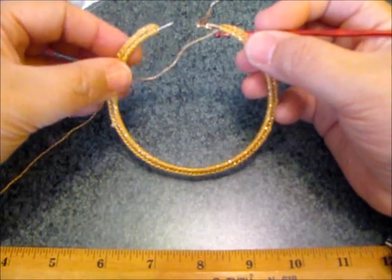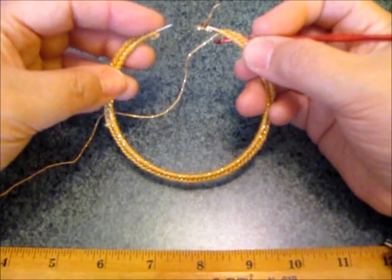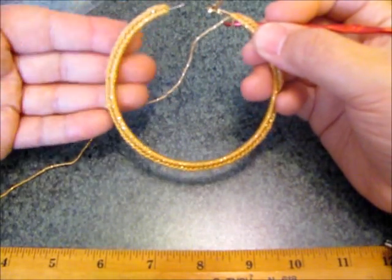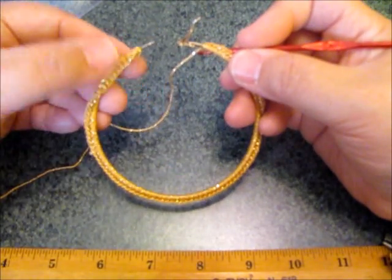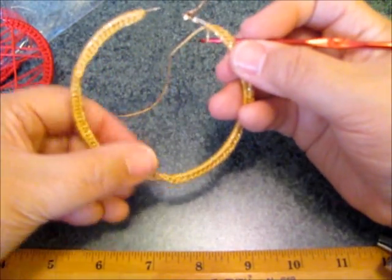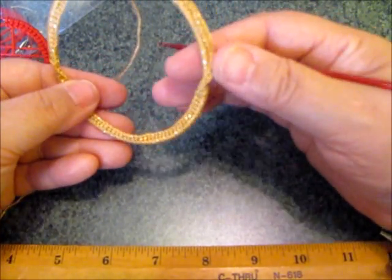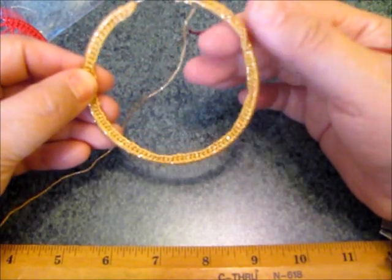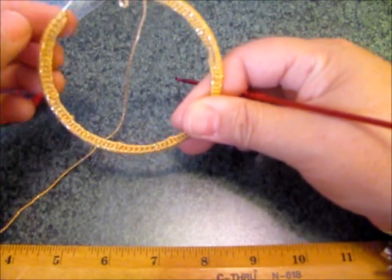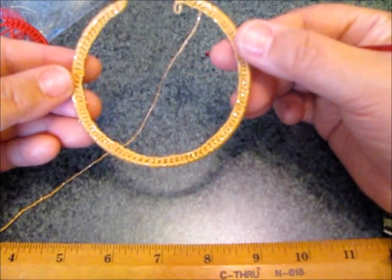Because I'm using a gold thread on top of a gold hoop, it really doesn't matter. But if you're using maybe a painted hoop, whether it be in white, black, red, whatever color you get, and then a contrasting color thread on top, you're going to be able to see that. Now, if that's the kind of look you want, great, fantastic, don't worry about it. But if you want this yarn to be the color of the hoop, and you don't want the hoop's color coming through, you really do need to stitch in or single crochet enough stitches so that they don't spread apart so easily, or that the hoop underneath doesn't come showing through the stitches. Now, once you flip it over, you'll see that that's done.